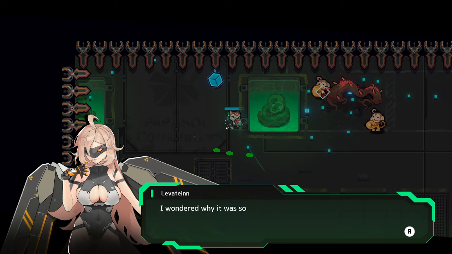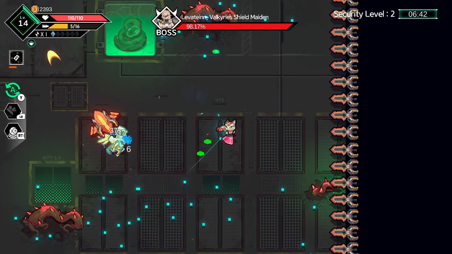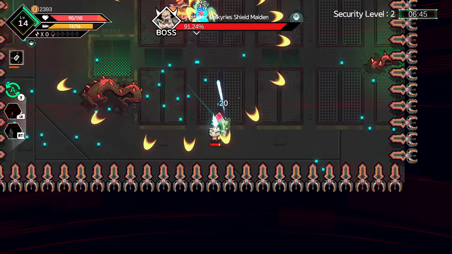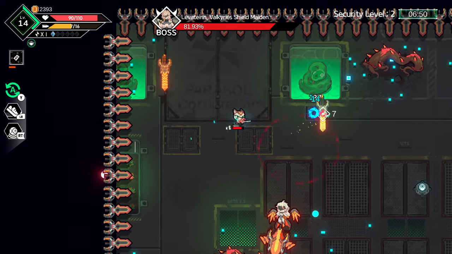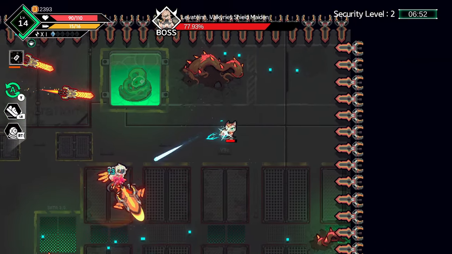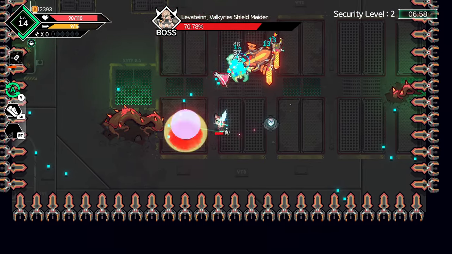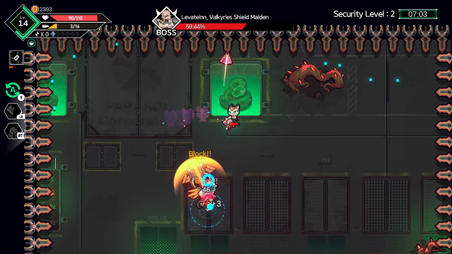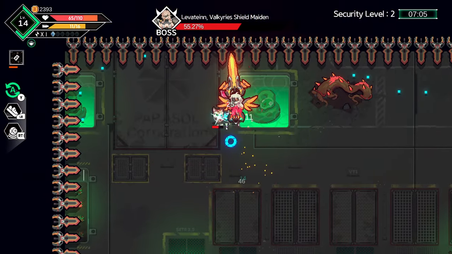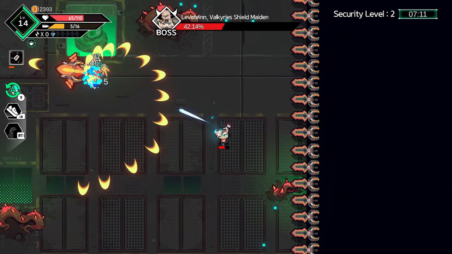So now we got a new boss here. Yes. Ooh, cool. I wonder why it was so loud. I see a rat crawled in. Okay, so we haven't fought this character yet. Ooh, she's hitting hard. I love these boss fights. She's locked on to me. Okay, this is gonna be a close one.